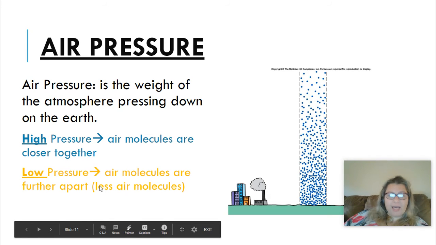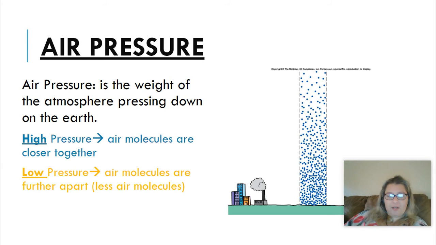So we've been talking a lot about air pressure. Air pressure is the weight of the atmosphere that's pressing down on Earth. So air presses down on you. Okay, it's very light, so we don't always feel it. But think about when you go to the bottom of a pool. You can feel the pressure at the bottom of the pool where you don't necessarily feel it as much at the surface of the pool. Same thing with air pressure.